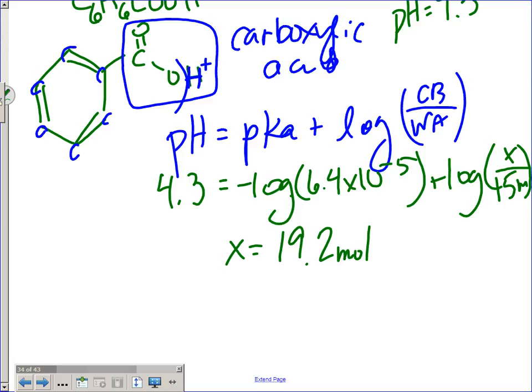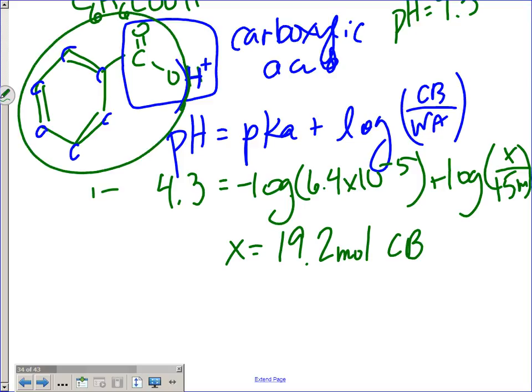All right, so this is our moles of conjugate base, and so what would be a conjugate base of benzoic acid? It's benzoate, but we would need a salt with that, right? What would be a salt with benzoate? Sodium benzoate, right? Because if this H pops off, the charge of this is -1, so it has to be a cation that bonds with it. So sodium benzoate would be a good example of a salt, and then you take the moles to grams.